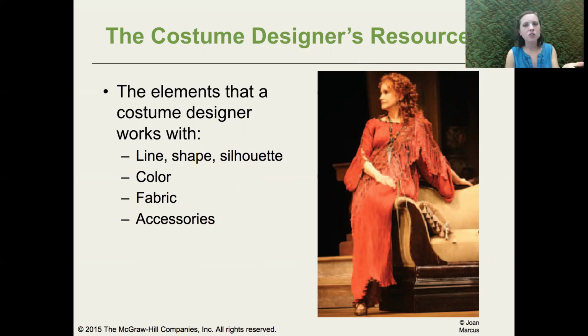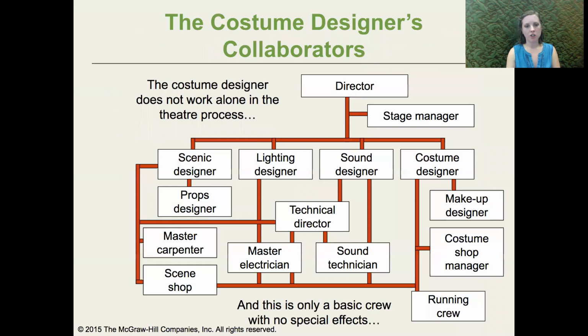So what kind of lines are going to emphasize the character? What kind of shapes relate to this character, and the colors and the textures? Are they a smooth, sleek person, or are they a rough and tumble kind of guy? Right, so all those 7 elements of design go into thinking about every character.